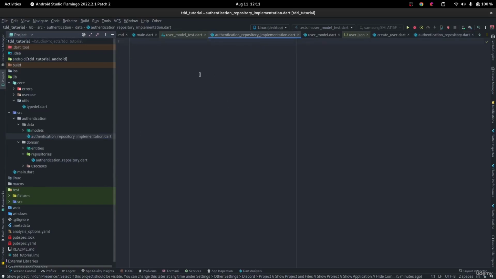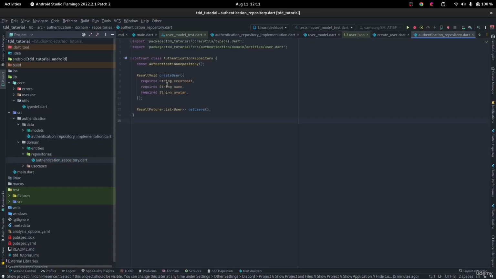Now we have to write the implementation of that. You can see these contracts don't have a body. It just defines how this should work, how it should look. Now let me close up these tests.